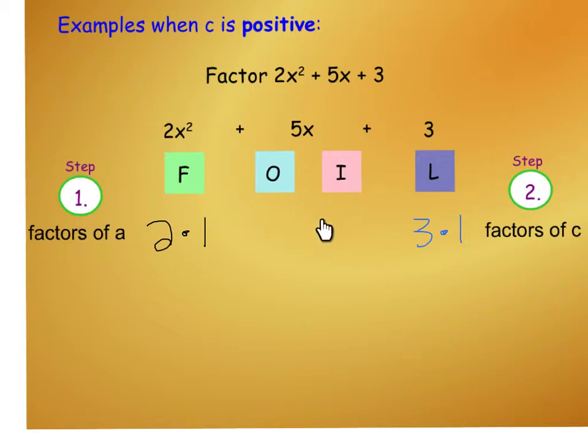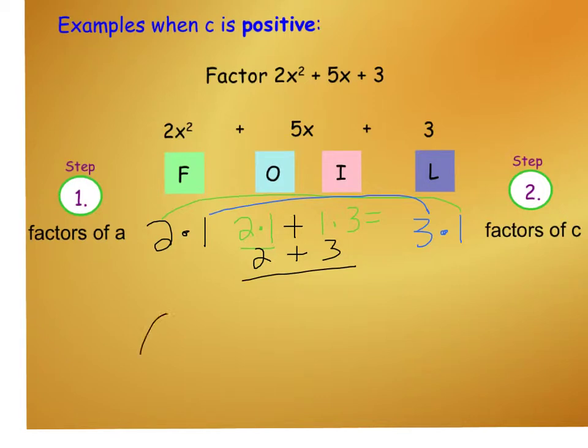So now I'm going to try and find this middle term. I need to add to 5. Here's what I did. I'm going to take 2 and multiply it to this 1. That's right here. Then I'm going to take the 1 and multiply it to the 3. And let's see what I end up with. 2 times 1 is 2. 3 times 1 is 3. So what is 2 plus 3? 5. It worked. So I know that I can use this.